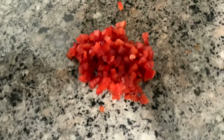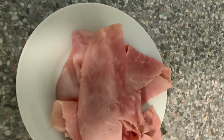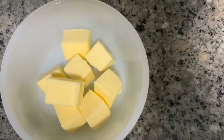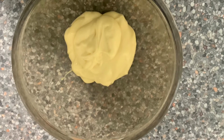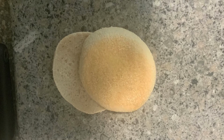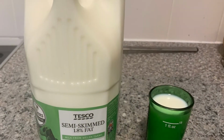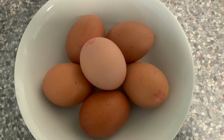followed by some brunoise of red chilli, some wafer thin honey roast ham, some smoked Scottish salmon, some cubed butter, hollandaise sauce, an English muffin that has already been toasted, a couple of slices of white bloomer loaf, some semi-skimmed milk, and some eggs.